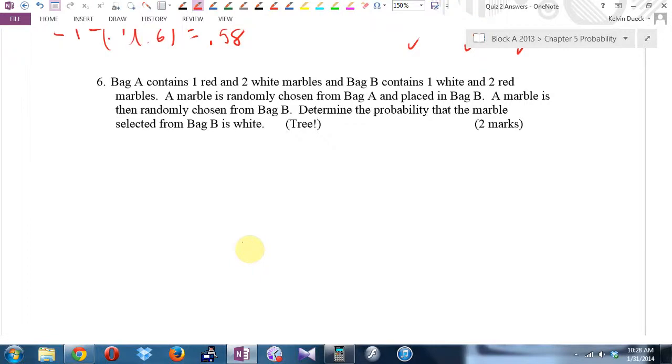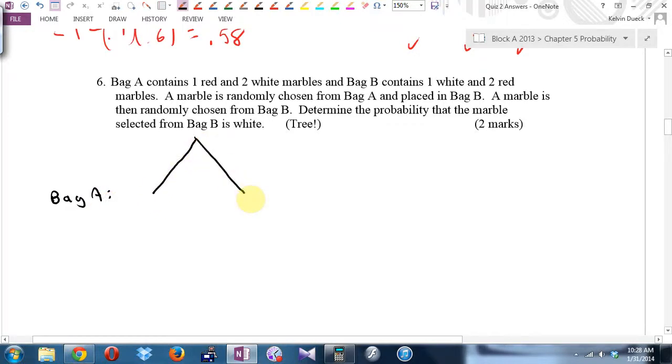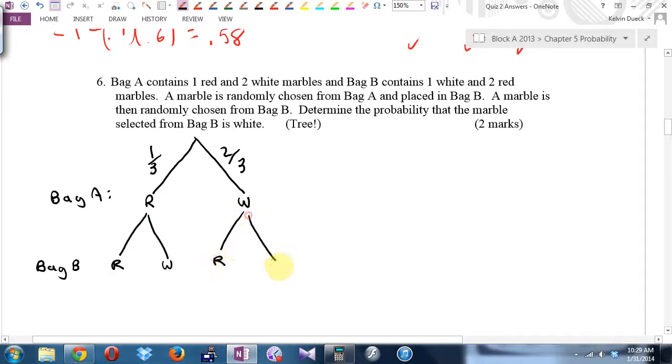Once you have the tree in place, it's going to be again, walk down the right branch. So there's two things going on here. I think the two events are, you're going to pick from bag A. What are the possibilities when you pick from bag A? What can you get? What's the probability that you get a red from bag A? Okay. Then we move to bag B. For bag B, it looks like you can have, again, red or white, red or white. You know what a clever notation would be? I'll put an A there, an A there, a B, a B, a B, a B.